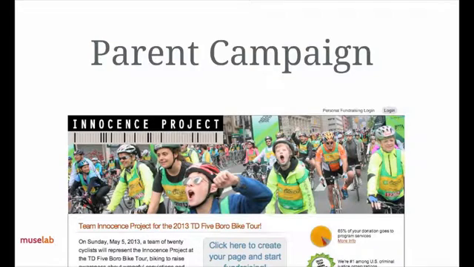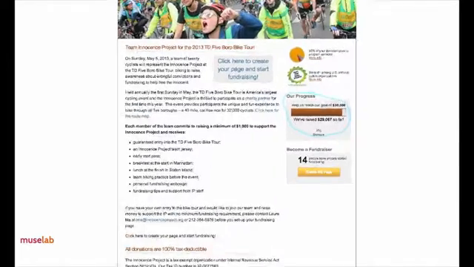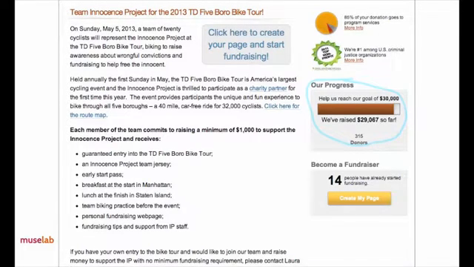So the peer-to-peer fundraising side is an example. Here's an example of a parent campaign. We did the TD 5 Boro Bike Tour of New York, and we had 20 riders, each one who committed to raise $1,000. So this is actually a fundraising campaign, just like the other campaign that we were looking at before, but there's no form on it because it's checked to be just for personal fundraising. So we're not trying to raise money for the campaign. We only want to funnel money through the fundraisers. And you can see the progress over on the right, the number of people that have started fundraising, and the section on the left here is just the campaign pitch content.